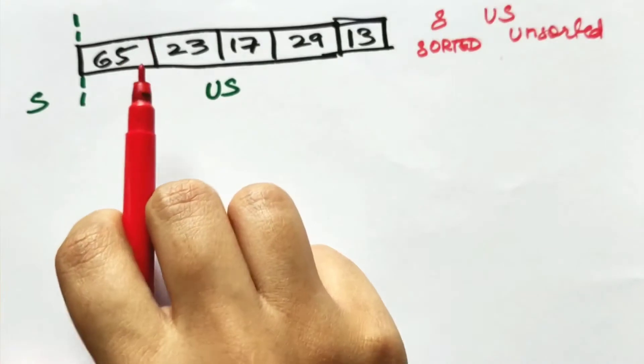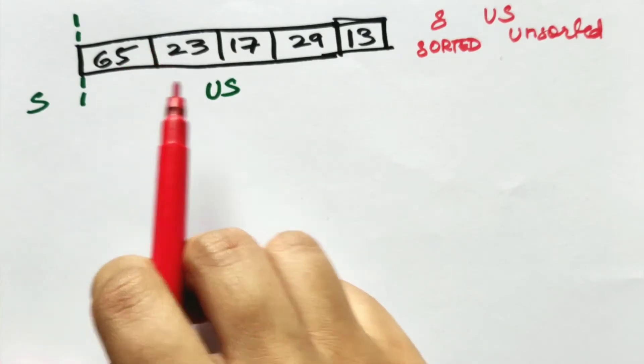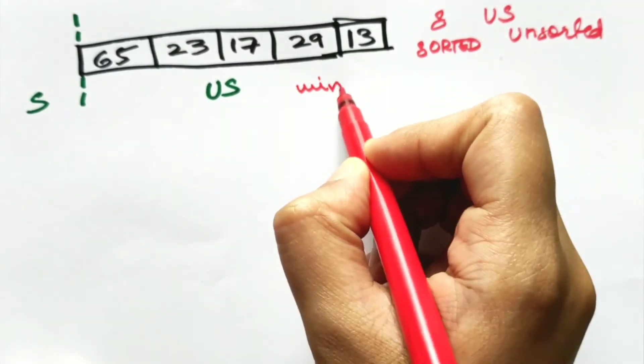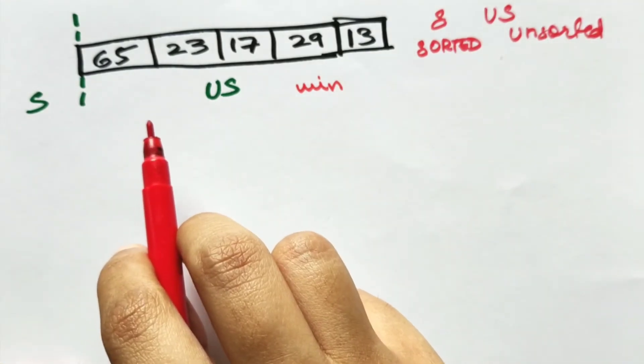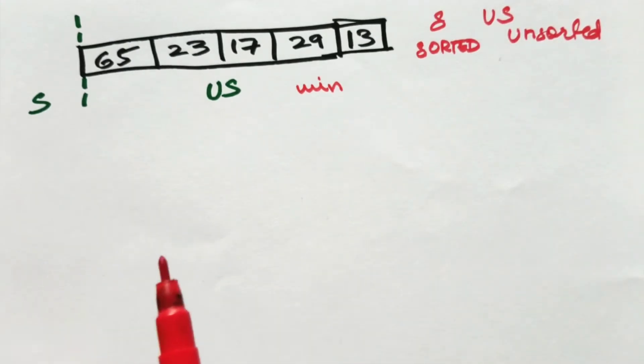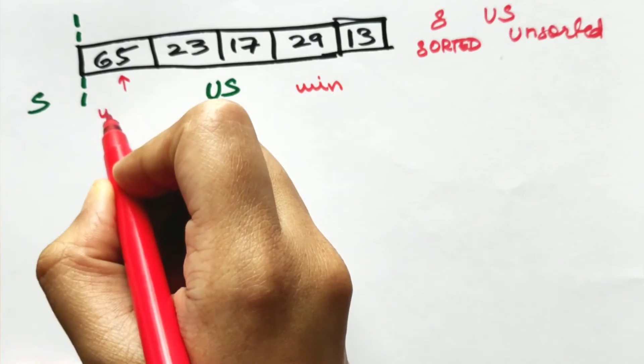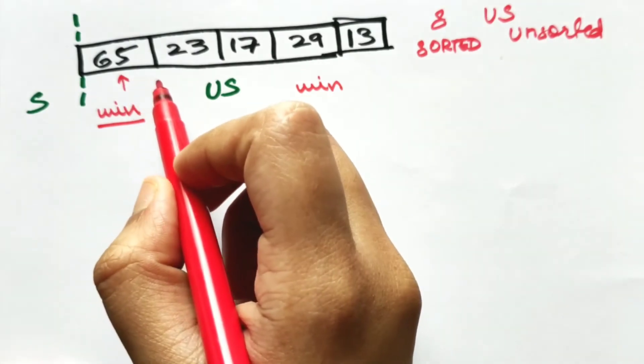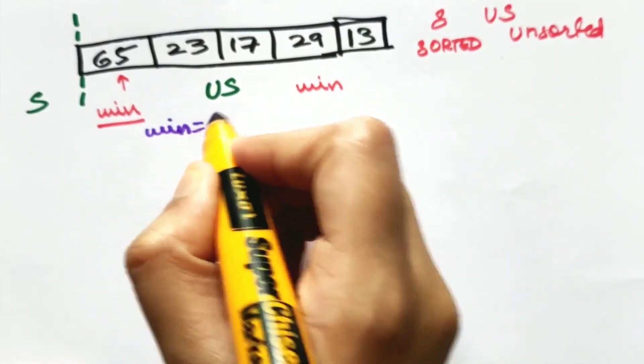You have an element here in the beginning, let's say 65, and what you do is you start comparing. Whenever you find the minimum element, the most minimum element, you swap it with the first element. This might sound a little confusing but we'll be seeing how we can actually go about it. Now let's start checking. You basically take a variable and you start checking it. So 65. So currently you assign whatever number you get in the beginning as the minimum number. Now you check 23. Is 23 less than 65? Yes. So what you do is you make minimum equal to 23.